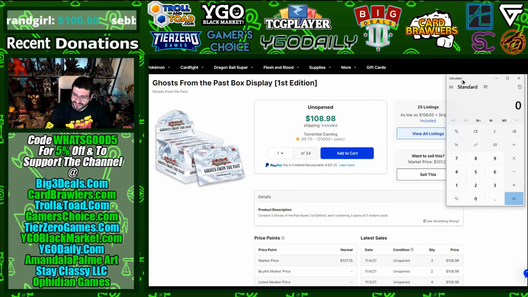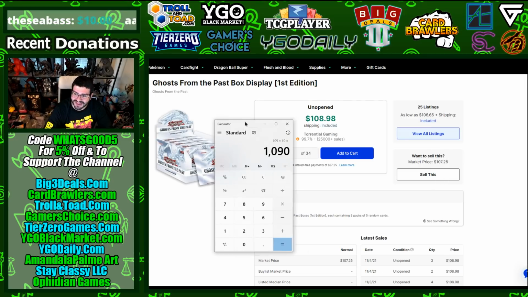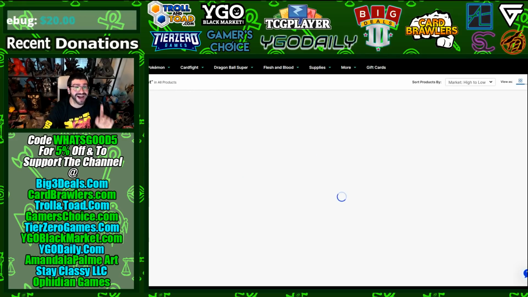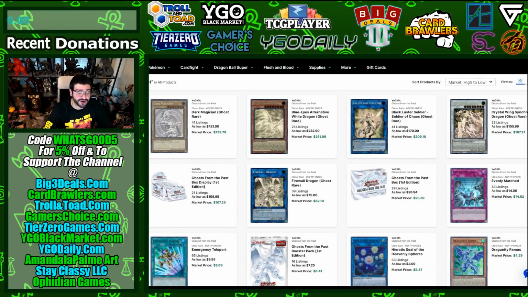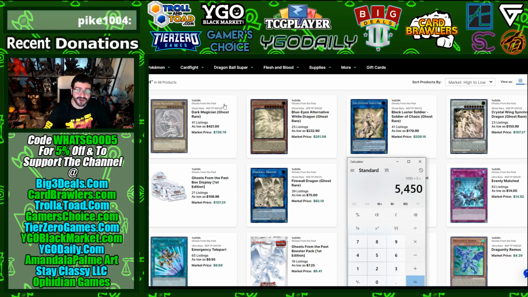It is $109 for these 10 displays in a case. You are paying a total of $1,090 to see an average of one ghost, and there's 5 different ghosts. You're spending $5,450 to see on average each ghost rare, and of course you'll see different pull rates. That's not always going to turn out that way. You'll get maybe lucky and get 2 Dark Magicians, or you'll get really unlucky and get 2 Firewalls in that.